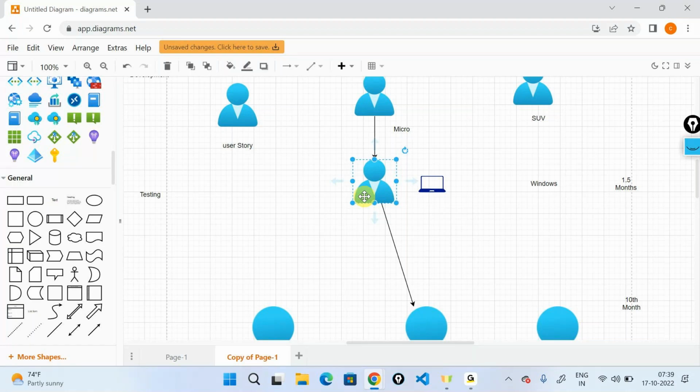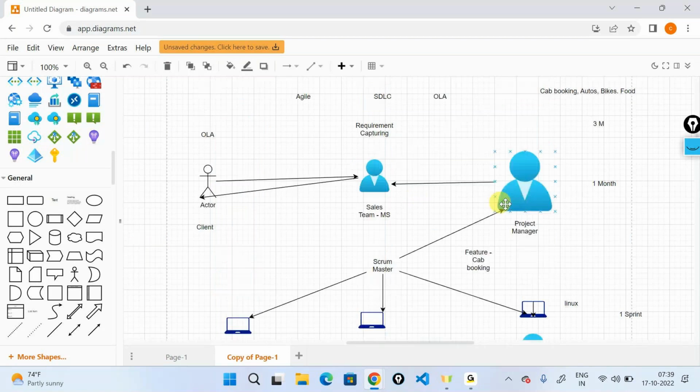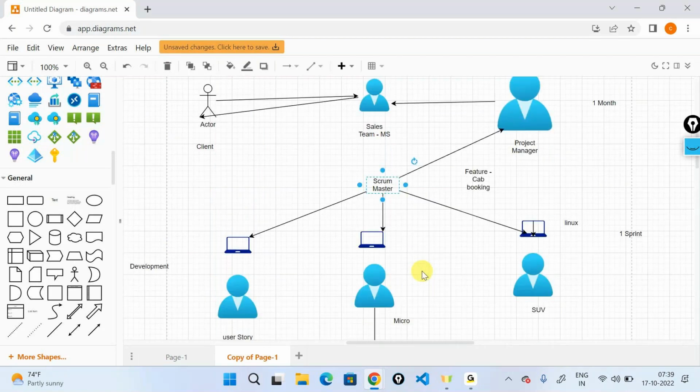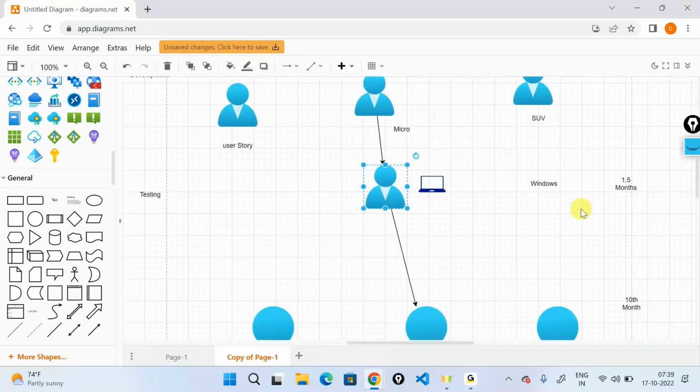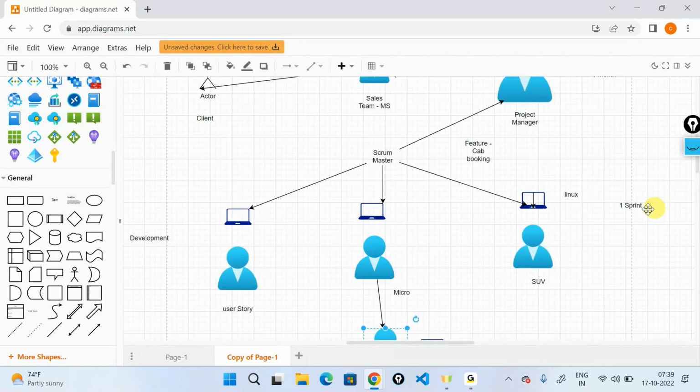This is testing-oriented development. Each day the tester sends feedback to the developers, and the next day the developers, scrum master, and testers get into a common call and discuss what we did yesterday, what the issues are, what we should do today, and the goal for tomorrow. On a higher level, what is the goal for our sprint.